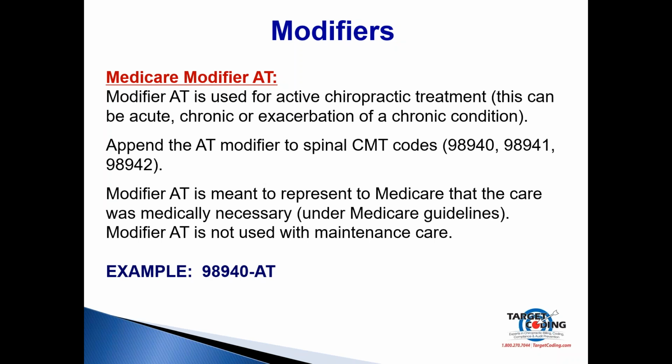Wait a second, that's not a Medicare carrier. That's a Blue Cross Blue Shield carrier. Well, they made their own rule. They want the AT. So many of my clients in Minnesota, billing without it, it's coming back denied, and they don't know why. Because they're not reading their newsletters. They're not up to date on the latest changes and revisions that happen all the time. So I just tell them, don't worry, everything's fine. Just resubmit it with the AT, and they're getting paid.